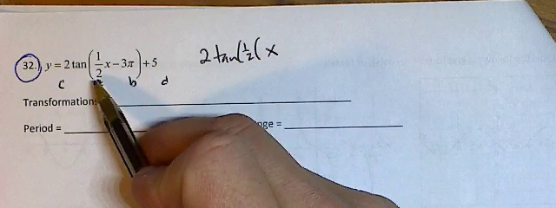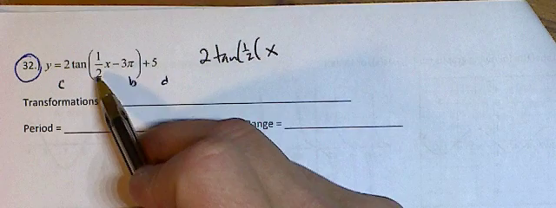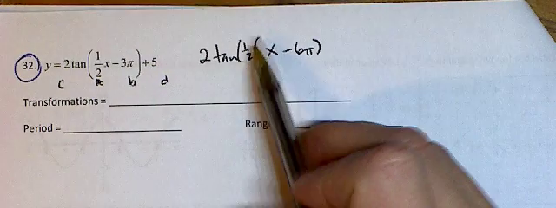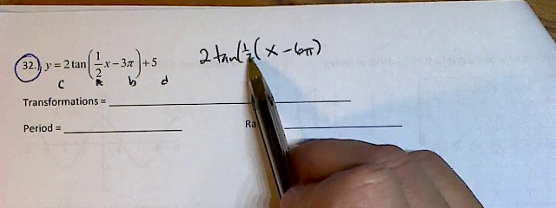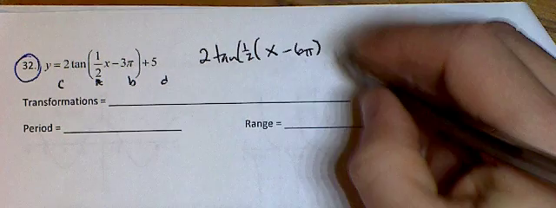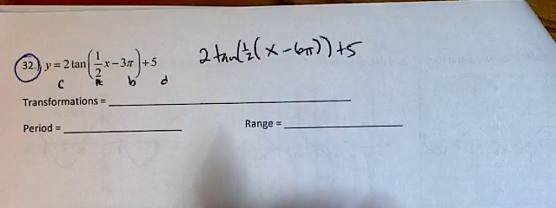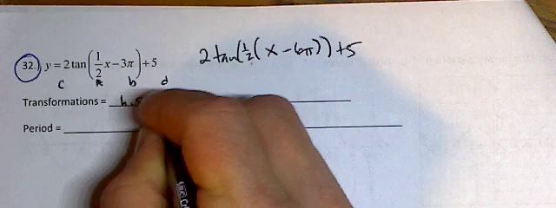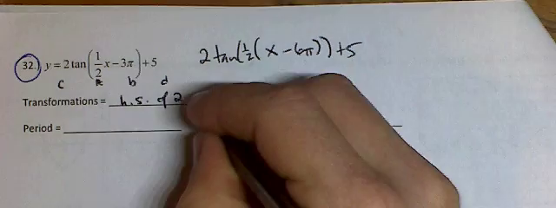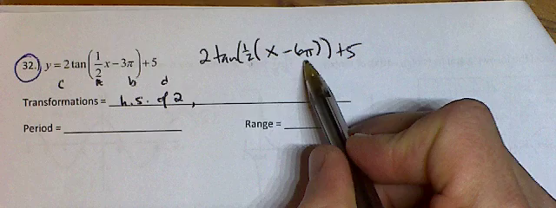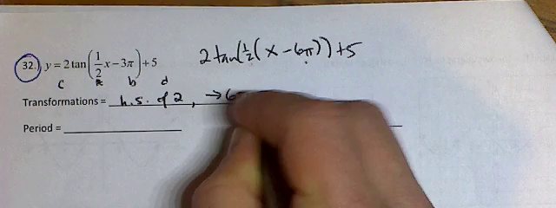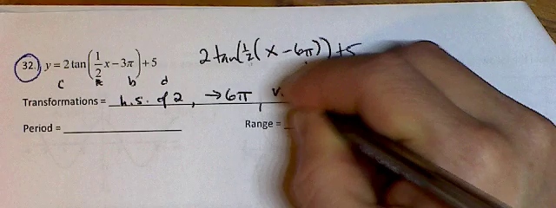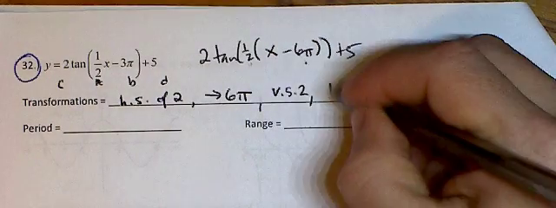If you factor a half out of 3, how many 1/2s go into 3? The answer is 6. Or you could check by distributing back. 1/2 times -6 would give you the -3 pi that's in there. So my A transformation is this 1/2 right here. So that is a horizontal stretch of 2. And then my B transformation is a shift right by pi over 6. My C transformation is a vertical stretch of 2. And then my D transformation is up 5.